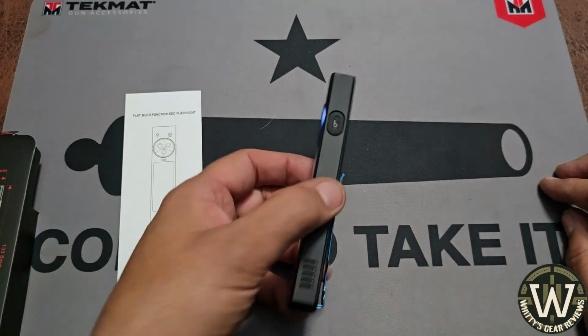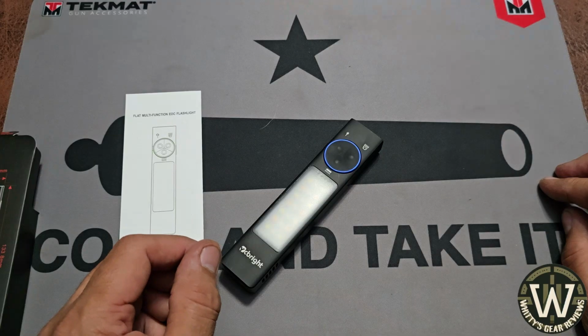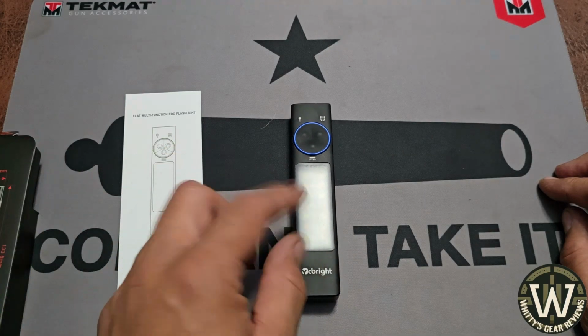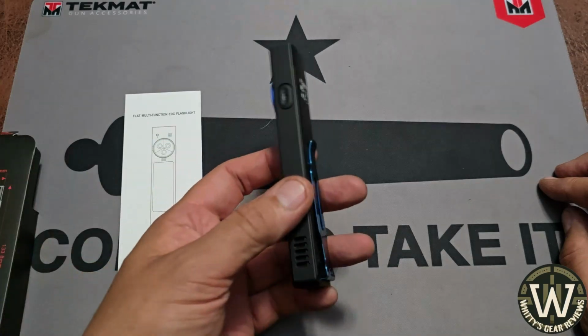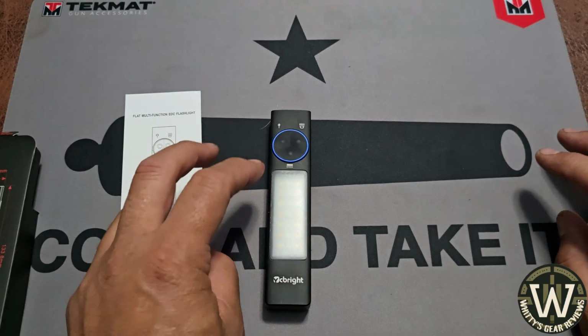Would it work, guys? I know there's bear horns and stuff like that. Is 120 decibels loud enough for that to be a good use of this flashlight other than just being a super loud personal alarm?